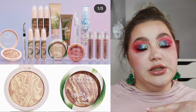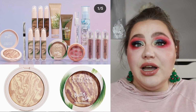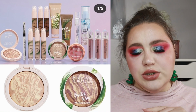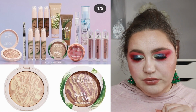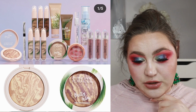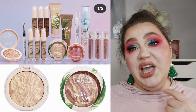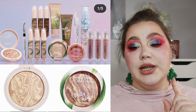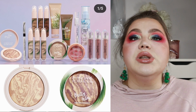I feel like especially the face products, the face powders do look really, really cute. But also, I feel like I heard good things about the foundations from Physicians Formula. So that would be definitely something I would be interested in trying. Also, maybe not the liquid bronzer, but the liquid highlighter looks at least kind of good. The concealer as well, at least it goes really, really light. And it goes deeper for Physicians Formula. Listen, they are really very bad in performing for dark complexions, but this concealer at least looks a little bit darker. Just saying.